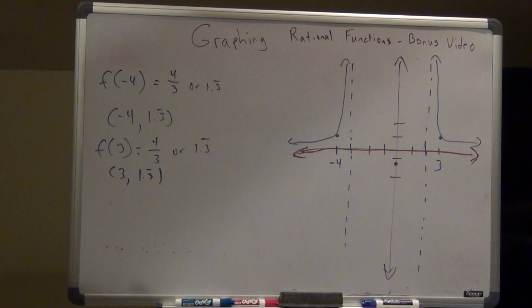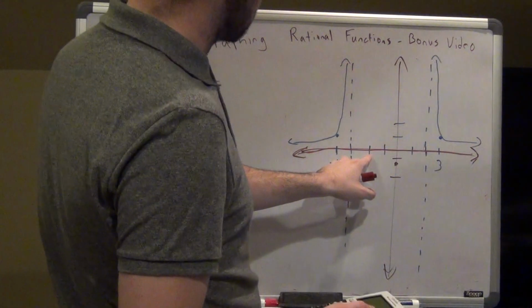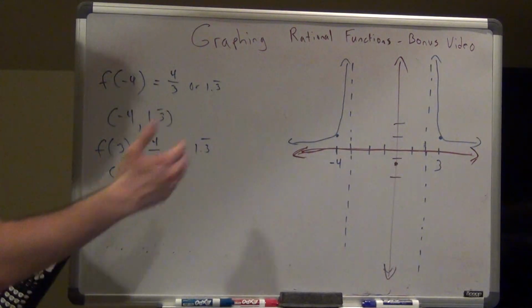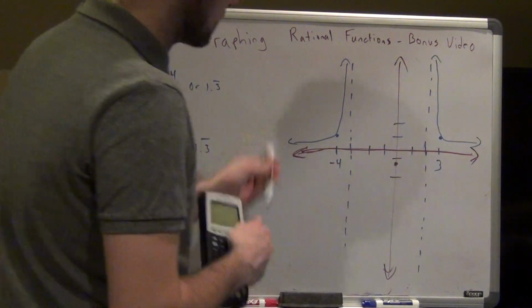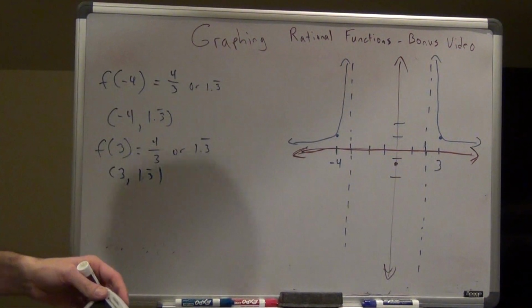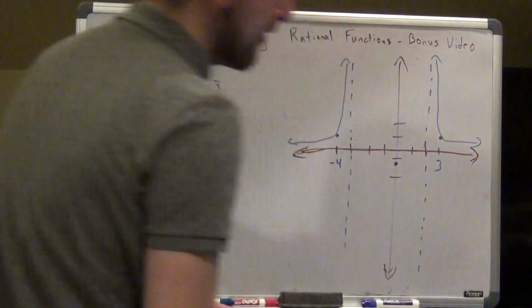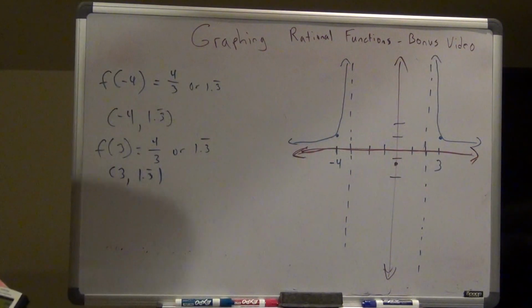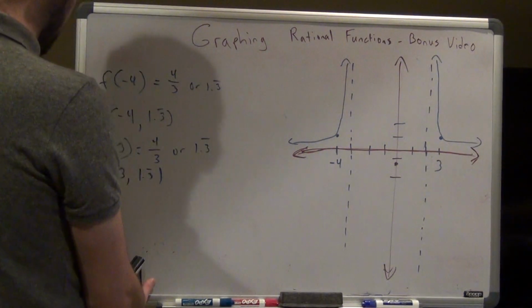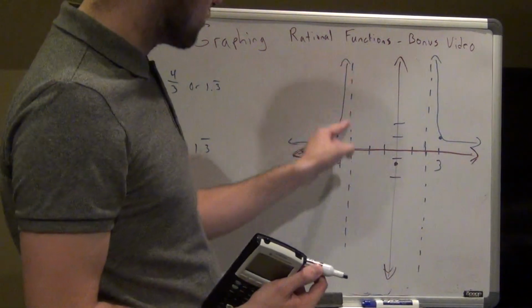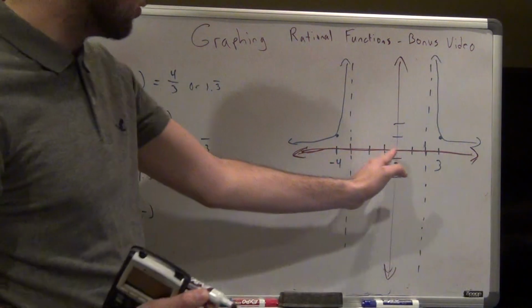So if I want to get the closest I can here to negative 3, I'm going to go to negative 2.5. That's the closest semi-normal number here, rather than picking something like negative 2.7 or some weird negative 2.9. So I'm going to plug in negative 2.5. Again, why I picked that? It's about the closest I can get to negative 3, okay?